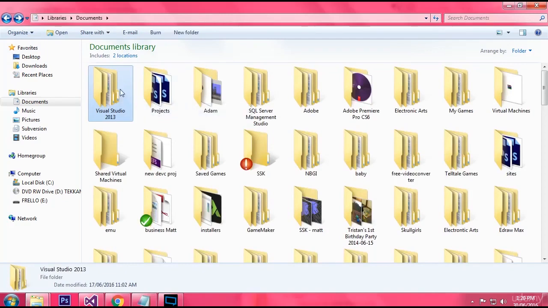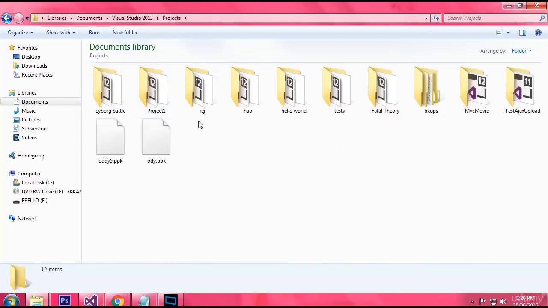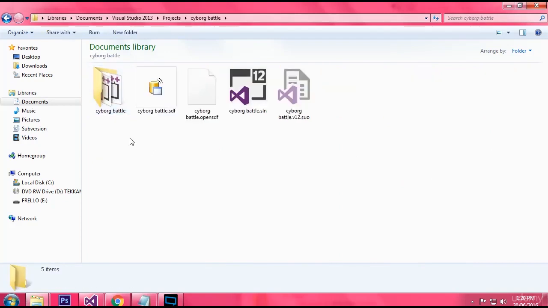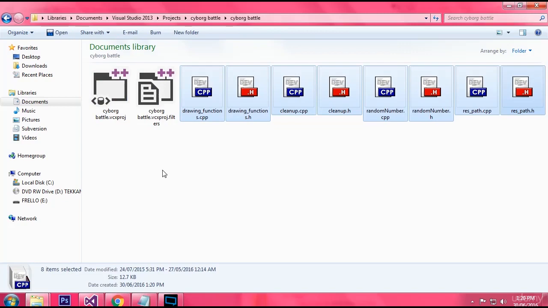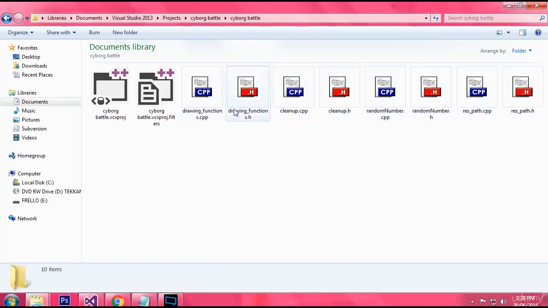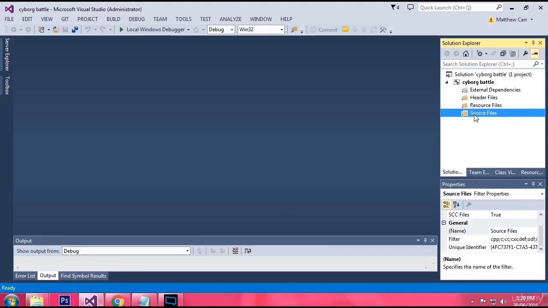Alright, do you remember when I told you guys to remember where your project is? Well, that's what we're going to do now. We're going to find that folder. There it is, Cyborg Battle. Cool. Yep. And go into it again. This is where all your code gets dumped. So you dump all your code inside of wherever your project is, basically, but there's a folder with the exact same name as the project inside itself. So Cyborg Battle, dump all your code here. And I'm just going to drag it into my project here so it knows about it.